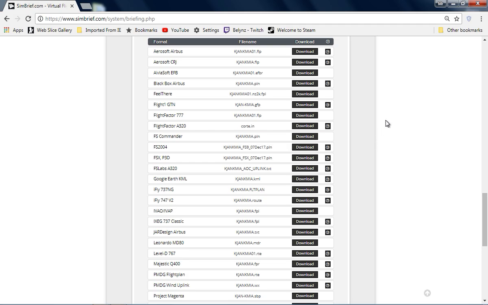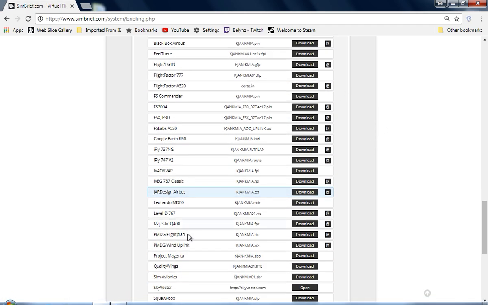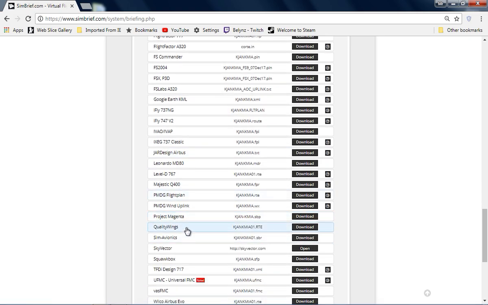Now, when you get down here, I fly the Quality Wings 757-200 version or 757-300 freighter, which is my UPS, DHL, UPS, TNT liveries, and you can just download this to directly import it into your plane.